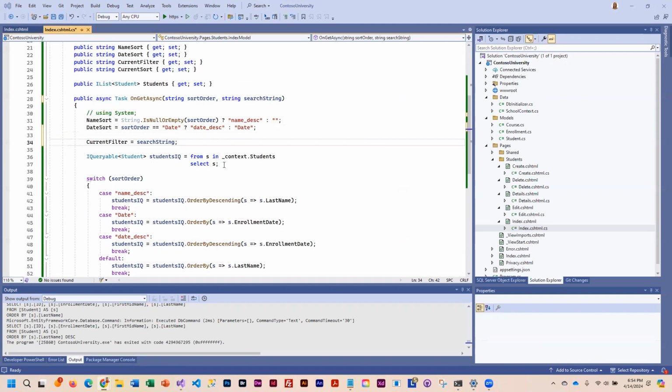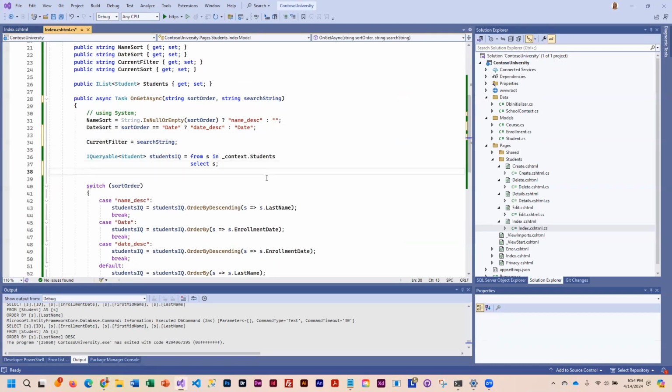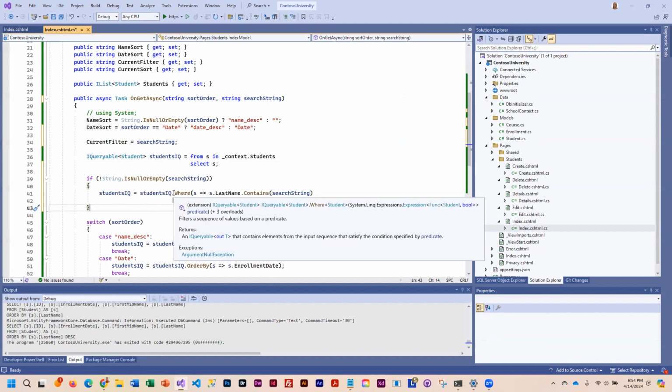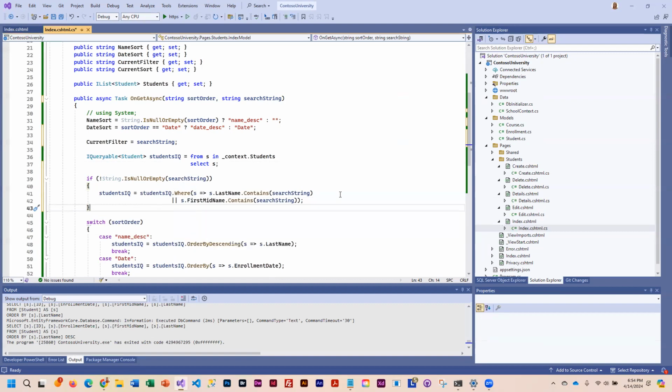This is retrieving everything. And then below that, we are going to check to see if there's something in the search string. If there is something there, then we are using where as our filter. And we're checking the last name to see if the search string is in there, or to see if it is in the first name.